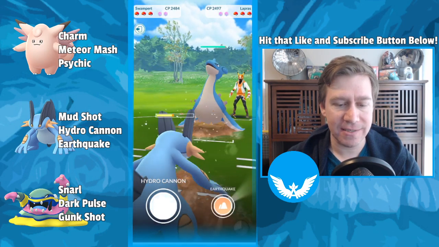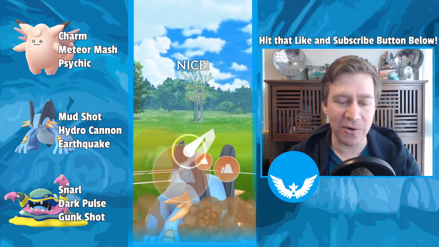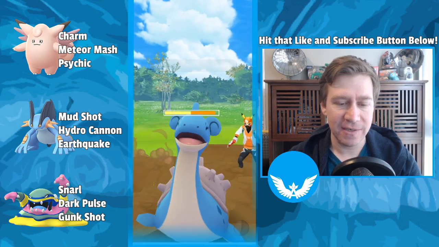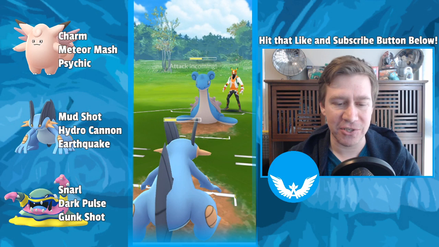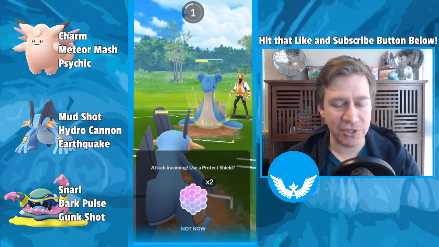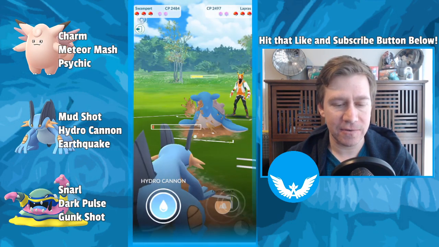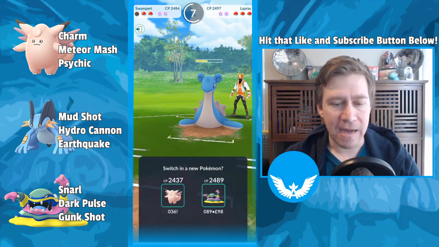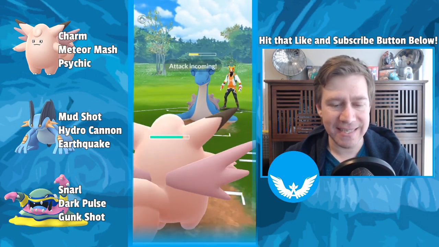Oh, it's a Lapras? All right, well, Lapras is pretty good against Swampert. It's not great, but it's pretty good. Earthquake's going to do more damage, and since it's Ultra League, I assume they're not going to shield this first move. They don't. And if we can get to 2 Earthquakes here, we can at least put some pressure on them. I don't really want to burn a shield here, especially because we managed to... I should have thrown the Hydro Cannon. All right, so I'm going to bring the Clefable back in, as it doesn't really have a place necessarily.